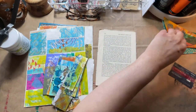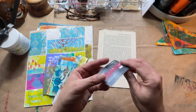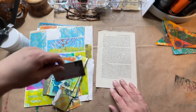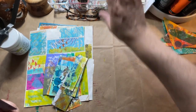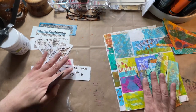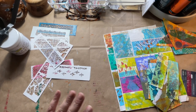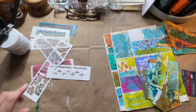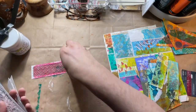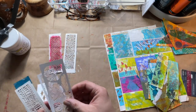Set those aside here. And another tool I use sometimes when I'm using the modeling paste is the same scraper or key card I used for smooshing down the glue. Okay, now I'm doing this all on my craft paper because I don't want to get it all over my cutting mat. I forgot to pull out my cutting board, but this will work just fine. All right, so I've got a selection of stencils, and I'll link everything below. These are in a set of 5.